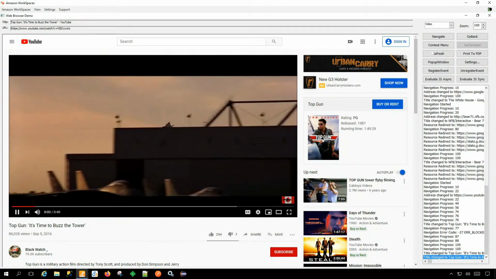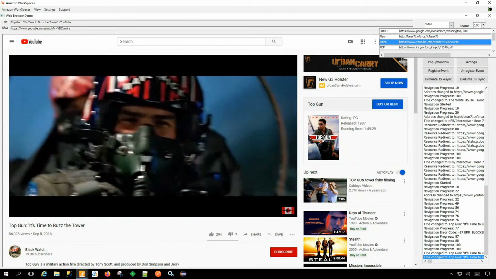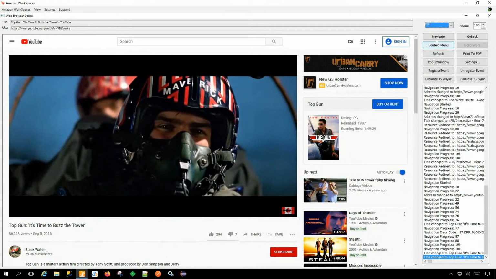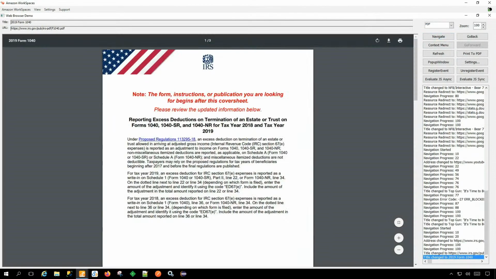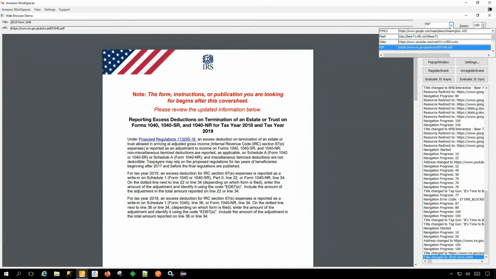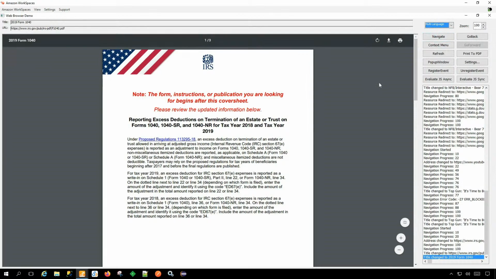Interesting ad there. Let's try PDF. Requesting a flyby. In case you forget to file your income taxes, there's your form. And not only can you display, but as we'll see here in a bit, you can print a PDF as well. Multi-language support.